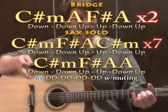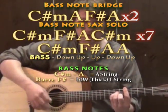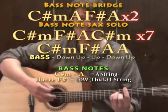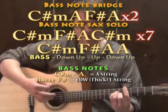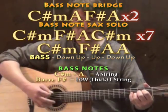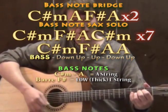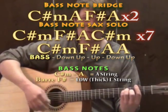So if you wanted to try bass notes with these, with the C sharp minor, you'd have an A string for your bass. So A bass down, up, up, down, C sharp minor with an A bass down, up, up, down, C sharp minor with an A bass down, up, up, down. On the A, you'd still have the A string for your bass: A bass down, up, down, up, A bass down, up, down. And then on the F sharp major, you'd have the low E string.